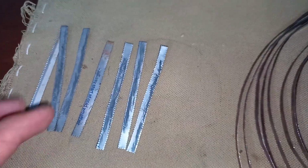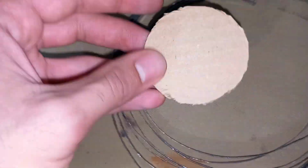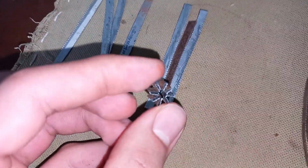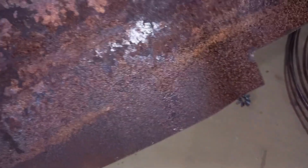Here are the strips I cut for the gears. These ones are 8 of these for the big gear, maybe around this, and the smaller one for, I already made one. It has 8 teeth out of this scrap piece of tin.